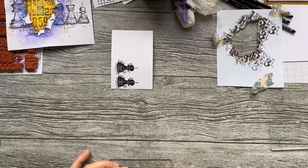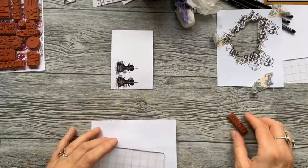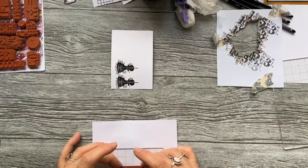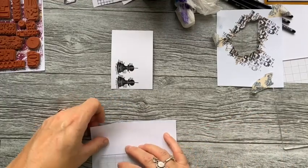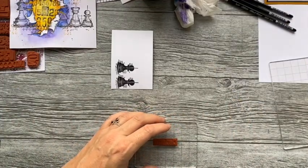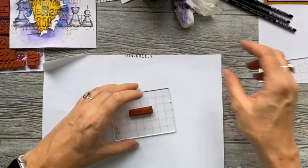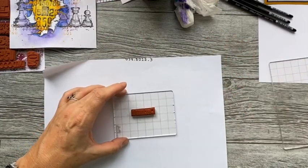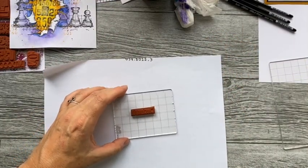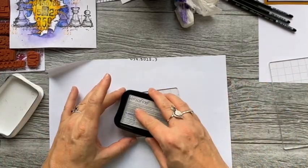Just pulling it towards me so I can't see what I'm doing. Let me take that second. So I can put it straight. Well, I will check if it's stamping straight just in case.